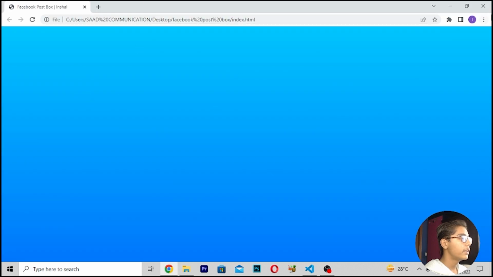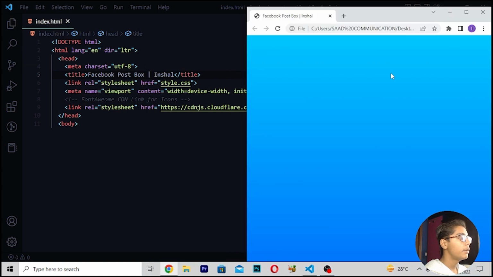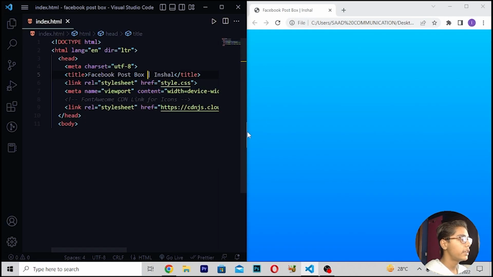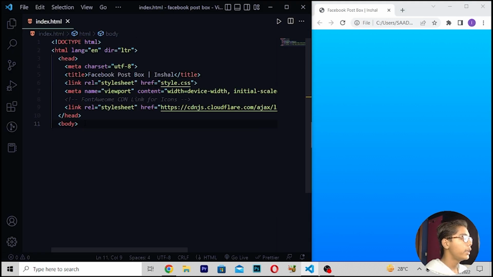Now we are only getting the background effect and all the other things have gone here. Now when you're getting this, I will be doing it side by side. So here I will be writing it side by side like this. Now I will be moving under the body tag. First of all, I'll be closing the body tag from here.